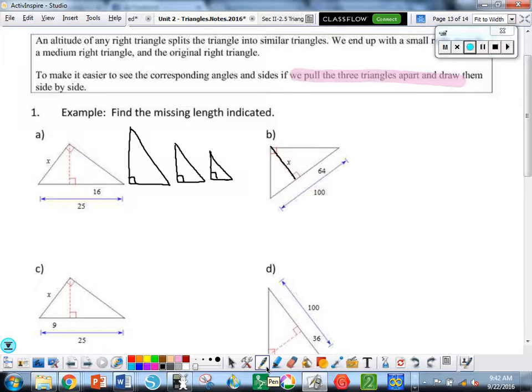I'm very specific on how I draw my triangles. I always put that right angle in the bottom corner. I always make the tall side go up and the short side go out. And then the hypotenuse is always on the angle. I draw it that way, so for each triangle, it's very easy to see that these 3 pieces will go together, that these 3 pieces will go together, and that these ones will go together.